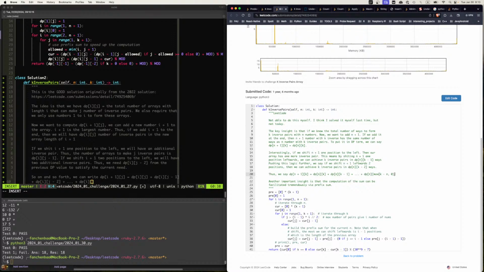K minus n. Well, this just means if K is larger than n. How would K be larger than n though?